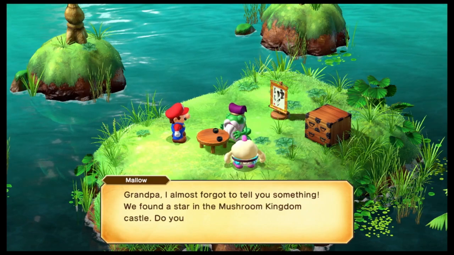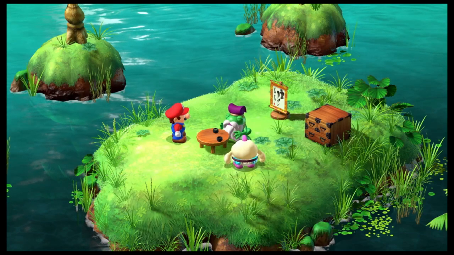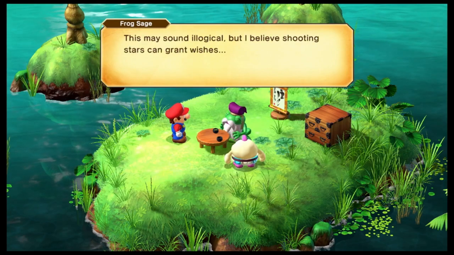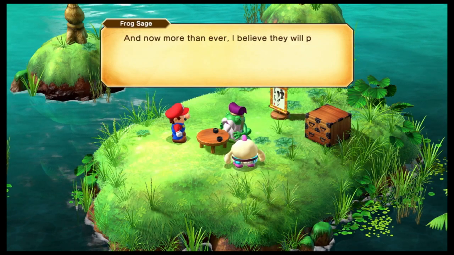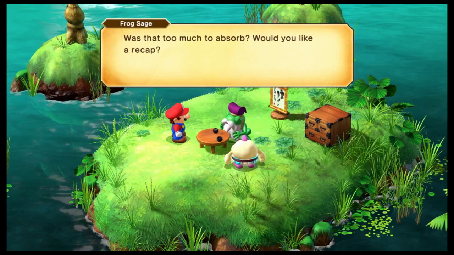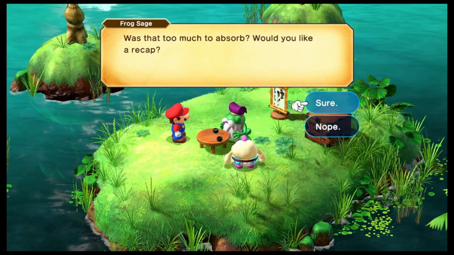Grandpa, we must tell you. We found a star in the Mushroom Kingdom Castle. Do you know why it was there? A star, eh? Most interesting. It may sound illogical, but I believe some of the shooting stars can grant wishes. Now more than ever, I believe it will play a vital role in the fight against Smithy. Is that too much to absorb? Would you like a recap? No.